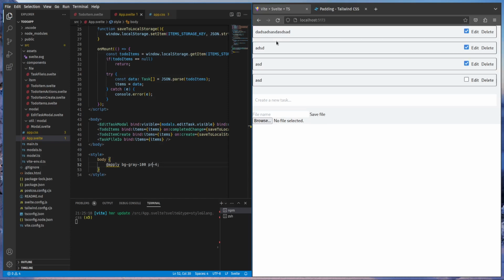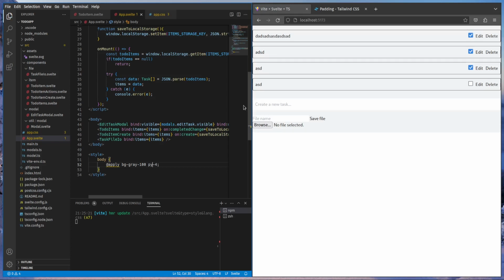You can have PR, and then we have padding on the right. And there also exists PX, which is of course horizontal, so it's both left and right. And we can also have PY, and that is up and down, so top and bottom. They're really consistent when it comes to these things.